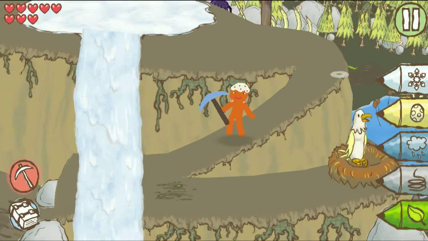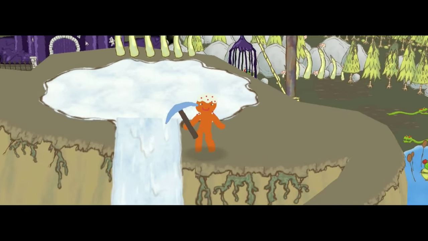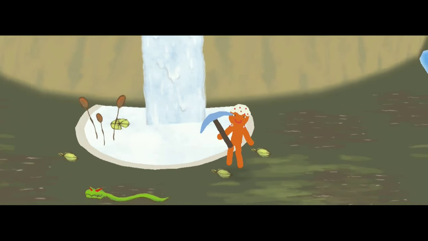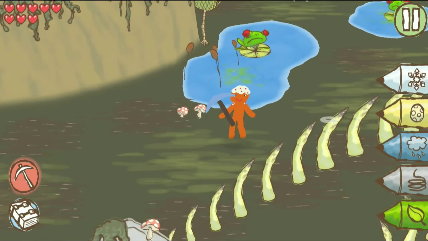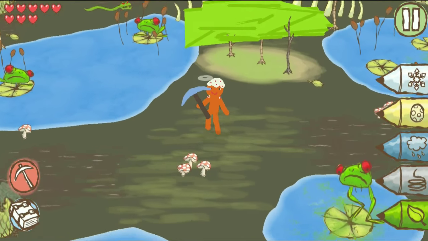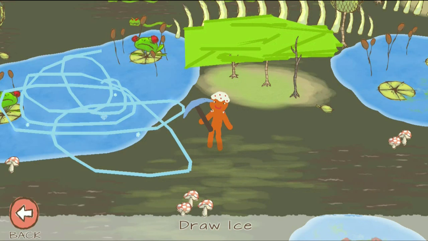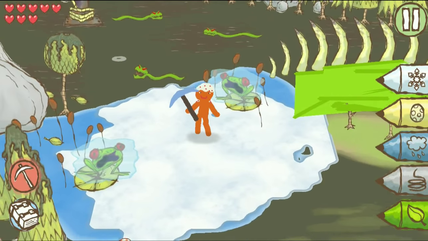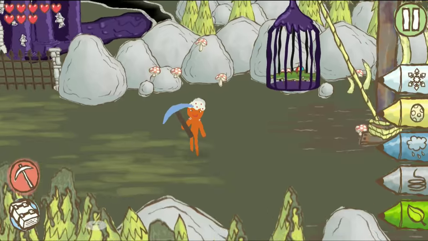Do we go up top? Are we meant to be here? Oh, cool! Water slide. Well, icy slide then, I guess. So we can freeze things now. That's cool. Do we freeze the water and stuff? Oh, yes. If we freeze the water, then we can walk across it, right? So if I just go over the water like that, it'll freeze. Frogs will die, and then I can walk across the water. Yes. There's a little alligator in there.